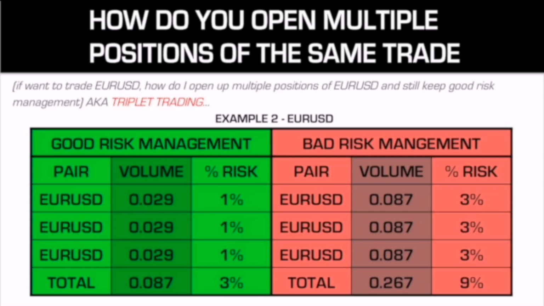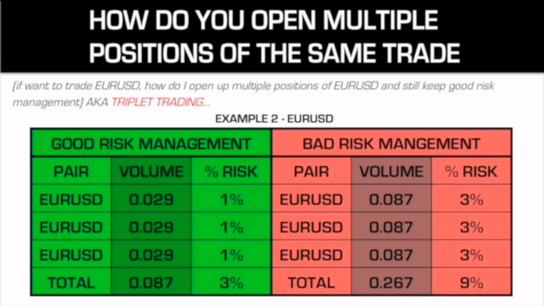So now instead, like Euro USD, let's say I want to do a trade on Euro USD and I wanted 3 positions because I might have some kind of strategy for this, all right? People usually have a strategy for why they do it this way. So let's say I've got Euro USD. What I would do is I divide the 0.086 by 3 and now I get 0.029, which is 1%. So as you see, 3 positions open still totals up to 3%.